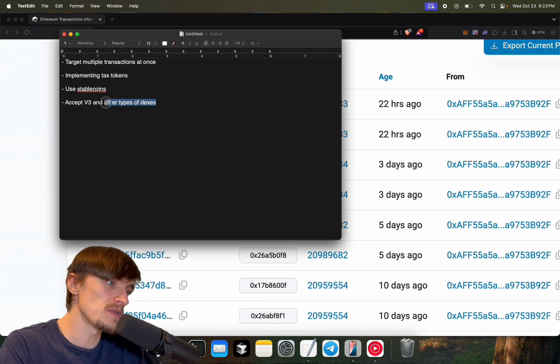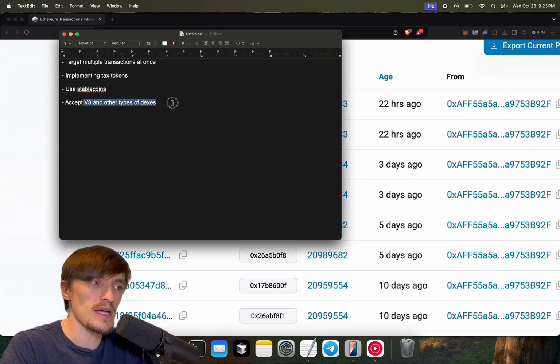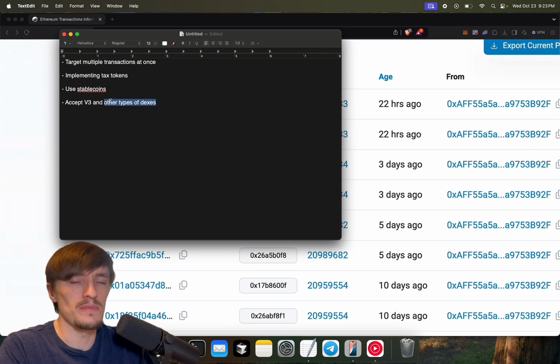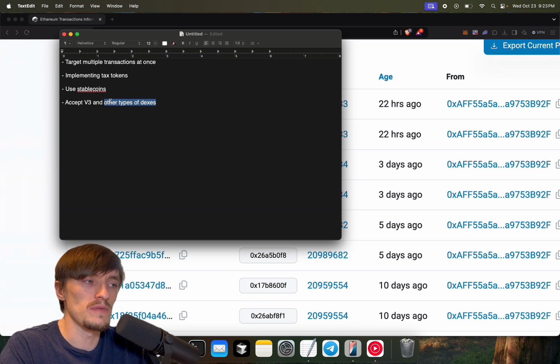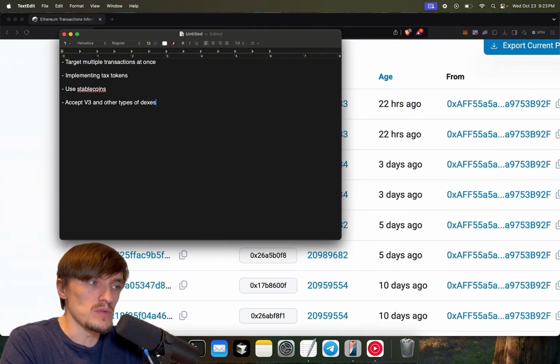There are other types of DEXs like PancakeSwap. They are similar to V3, but they have differences, and there are many others that we don't even consider because of the low volume, or maybe they are not as interesting. But this one can also take us to, I don't know, maybe $5 per day or so. Now it depends, of course. Most people don't focus on other DEXs because they don't see the profit there, but this is something that can be done.